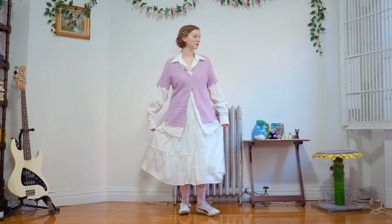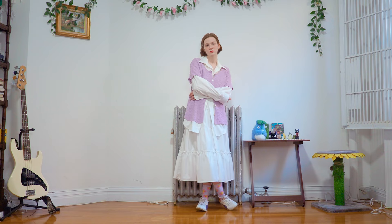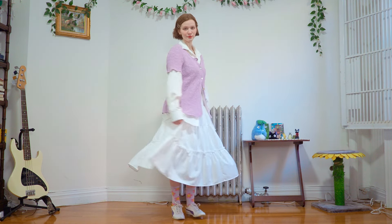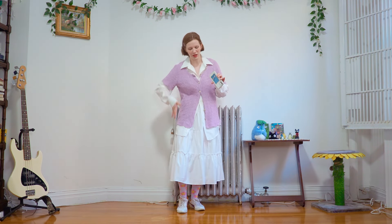Here we have another attempt at me adding a little bit more color to my outfits. I feel like I usually add pink, blue, or green specifically, so we are going a little bit more purple — not crazy purple, but this is a nice outfit. We've got the spring themes, the nice skirt, and a little bit of that oversized theme going on. I'm getting more and more into oversized on oversized styling, but not in ways that make it look like I'm wearing a trash bag — in ways that are more creative, like how can you make this outfit flare from the top and then flare again from the bottom. I'm not 100% sold on this, but I don't think it's a bad look.